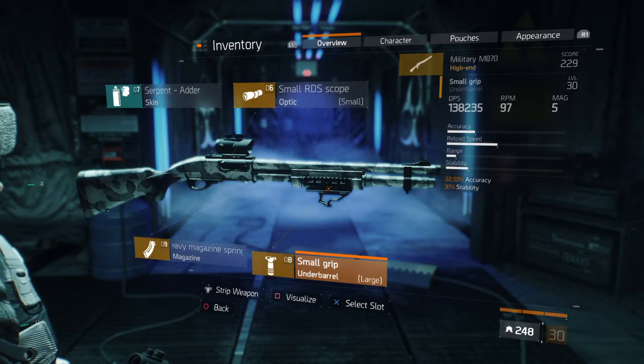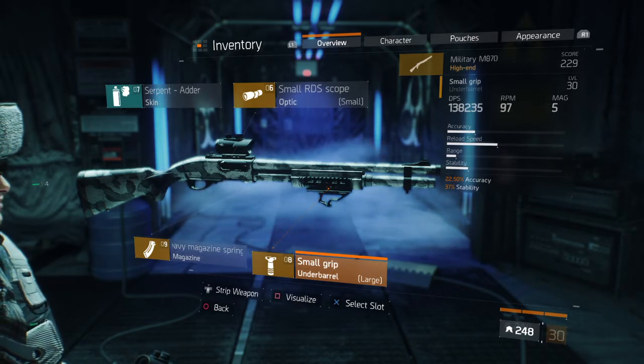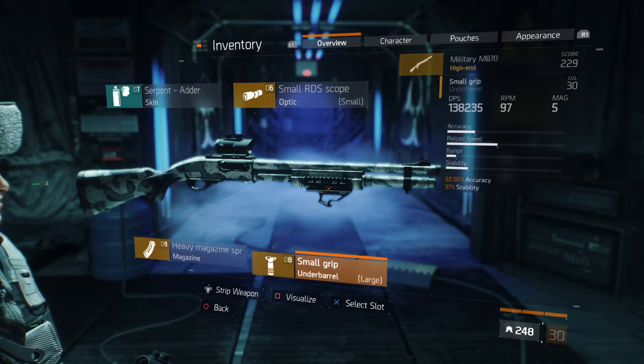The burst damage on the rate of fire is better. I run stability on here and accuracy. I don't hit fire, so all I'd be doing is inflating my DPS and getting no benefits from a number on the screen.